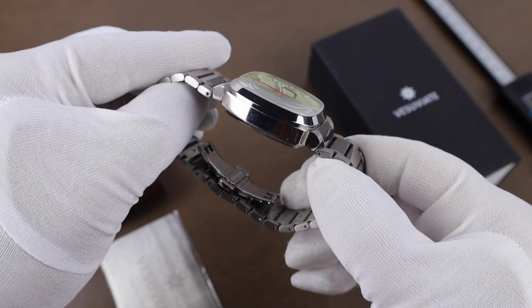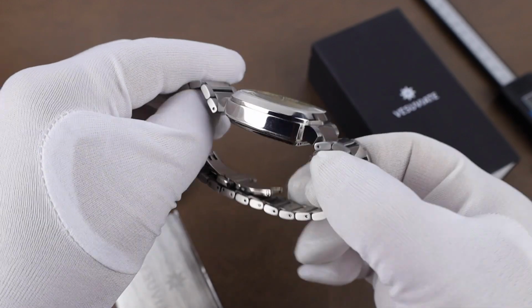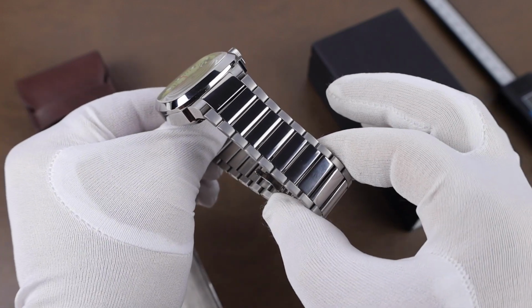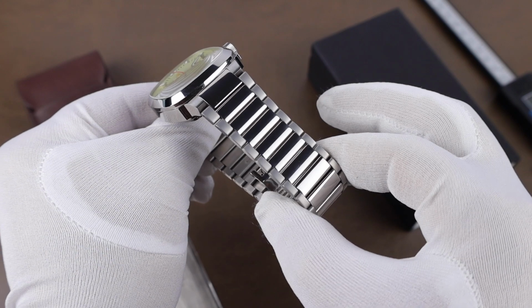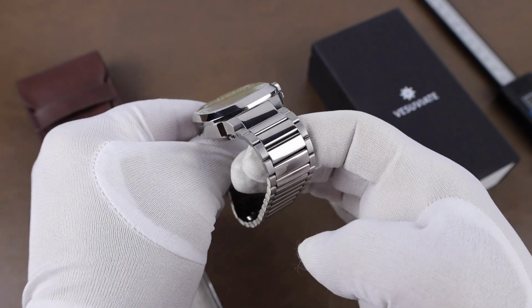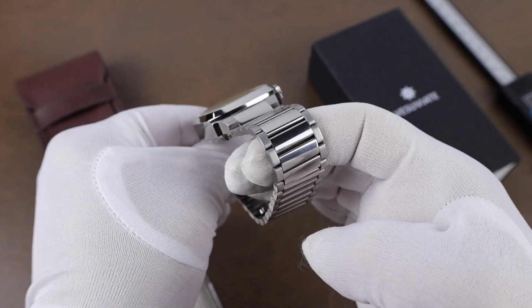Both the case and the bracelet are made using 316L stainless steel, but Vesuviate uses a hardening treatment that brings the hardness up to 1100 Vickers, so it's very scratch resistant. The bracelet has polished inner links and brushed outer. They're fairly narrow links, so they're very fluid.